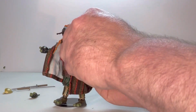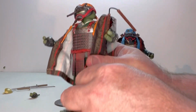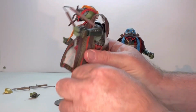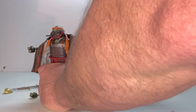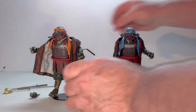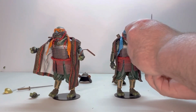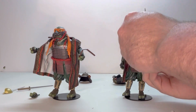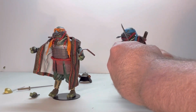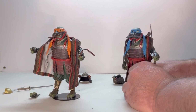All right. I actually had it in here pretty well at one point. But you can see it's a tighter hand. You could probably work the nunchucks better into this hand. And the Leo hand, actually, is a smaller hand. So let's get one of his katanas. Then the Mikey one, maybe I might have swiped the wrong hands around. So the sword actually slides in better and easier into the hands that Mikey came with.